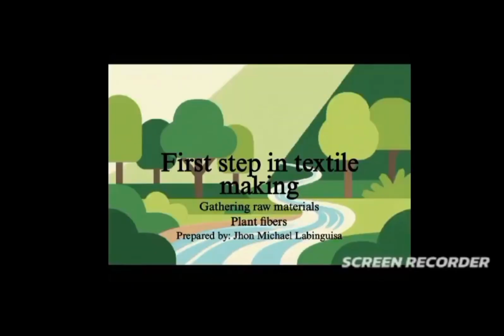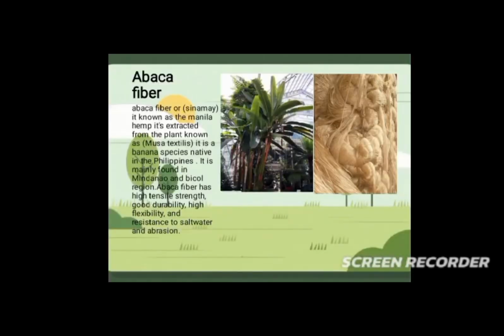Good day everyone. My name is John Michael Labingisa, and this will be my topic. This is the first step in textile making. The first step in textile making is gathering raw material, which is plant fibers. Next, we have here examples of different plant fibers that we can find here in the Philippines.